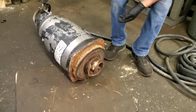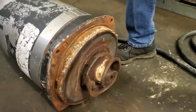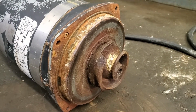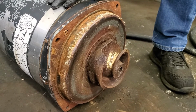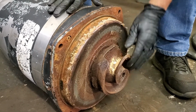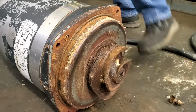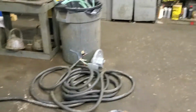Now spin it. Okay, so now the impeller spins. So what does that mean? It was touching the insert ring. So maybe it was not gapped properly. There was not enough space between the impeller and the insert ring. I had to take it out. About 2 hours.